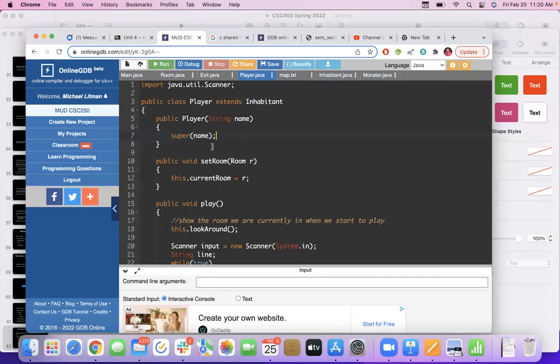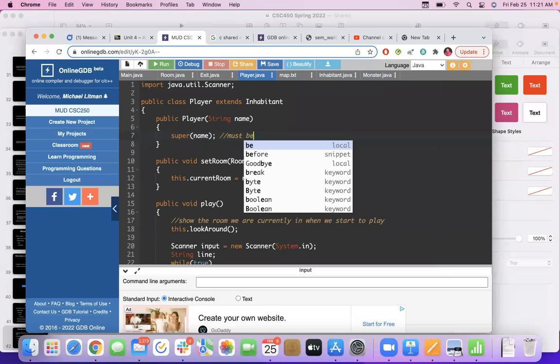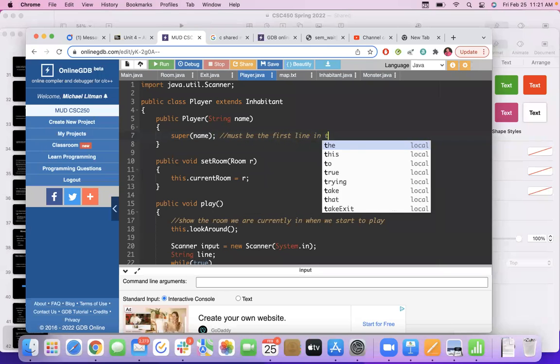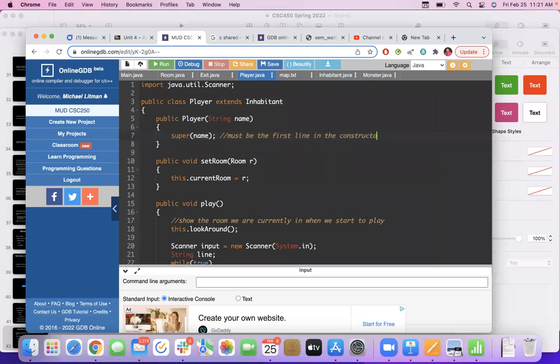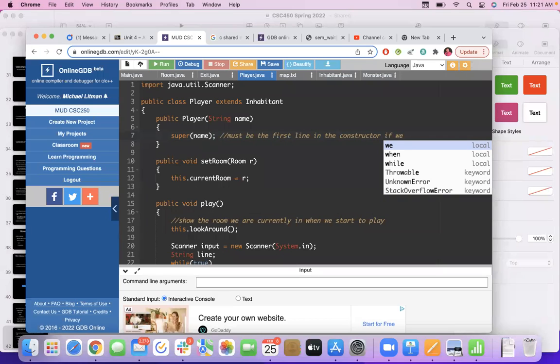So that's one thing we might do, but this has to be first. It must be the first line in the constructor if we choose to use super.